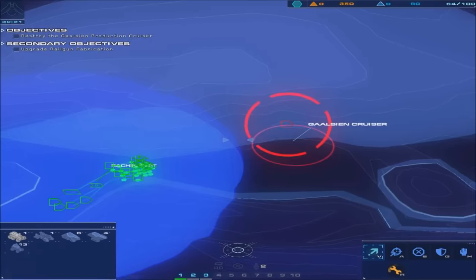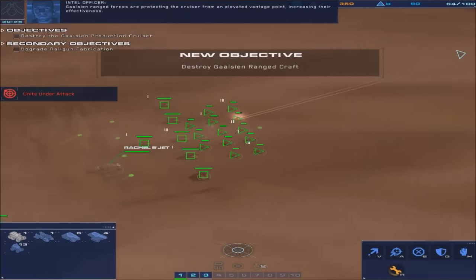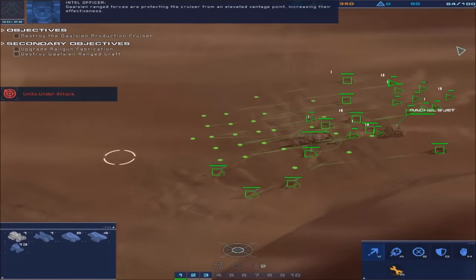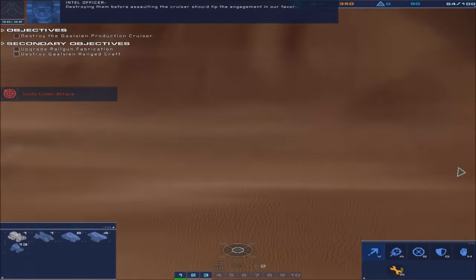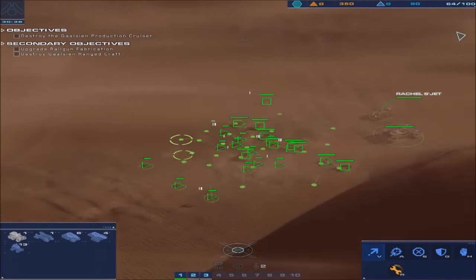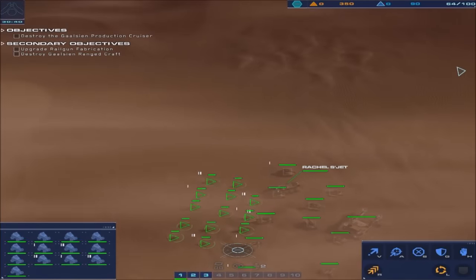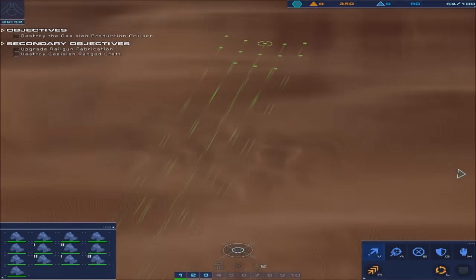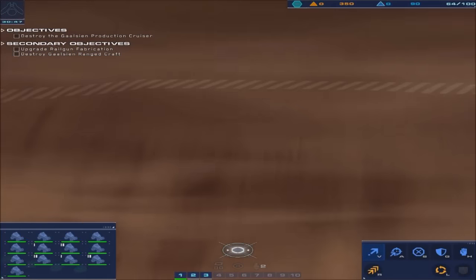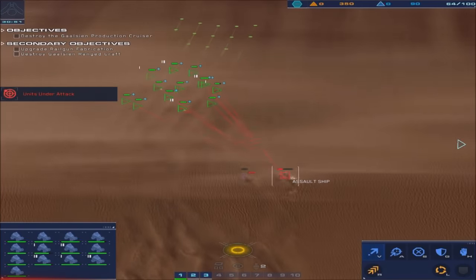We got something on the horizon, waiting for eyes on to authenticate. Okay. Galsian ranged forces are protecting the cruiser from an elevated vantage point, increasing their effectiveness. Destroying them before assaulting the cruiser should tip the engagement in our favor. Kind of got that, so I'm gonna take these light attack vehicles up the hill. Okay, fine. That should be fine. Yeah, they're gonna be holding their own, I think.